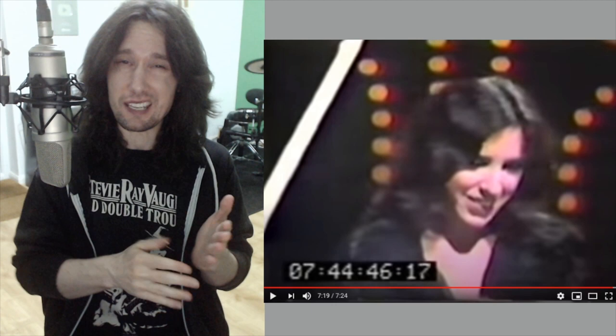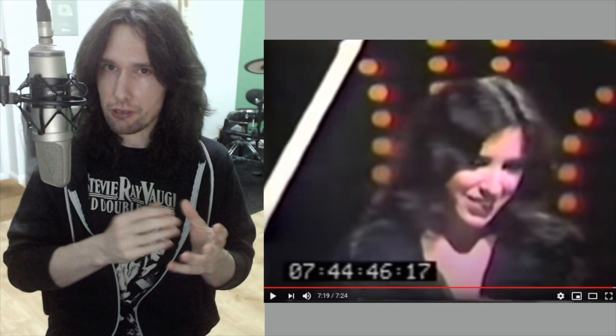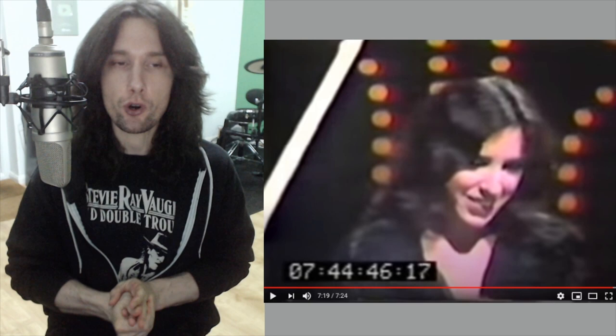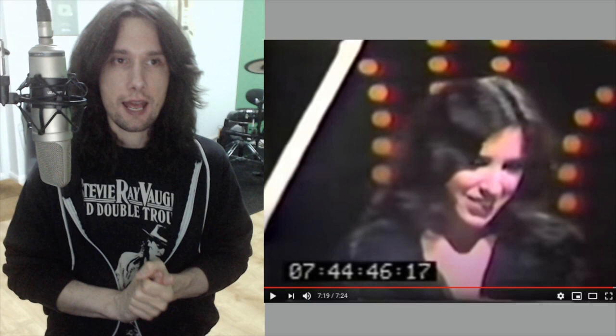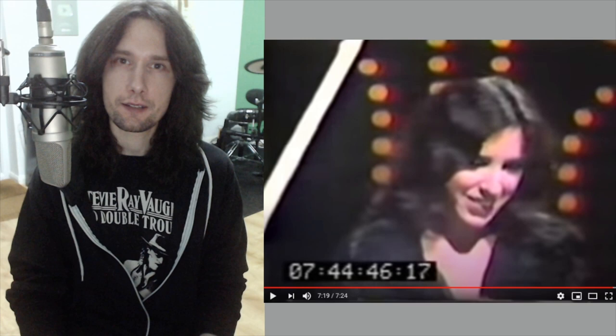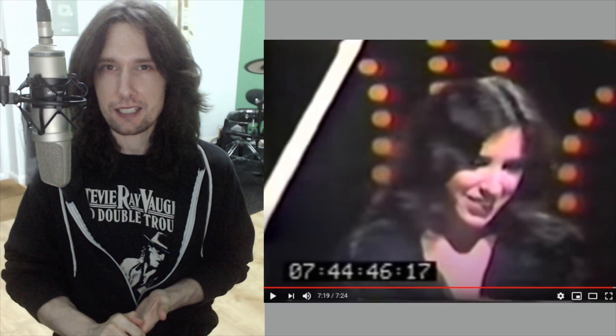But as you can tell from this performance, Laura seemed to be naturally shy and didn't appear on TV a lot. She wasn't interested in the fame and celebrity side of the music industry. So she did retire at the age of 24, but did return again in 1976 to release her album Smile. And she toured for 4 months after that, which resulted in the 1977 live album Season of Lights. In 1978, she released her album Nested, and that was while she was expecting. She took another break after that, understandably, and in 1984, released Mother's Spiritual.